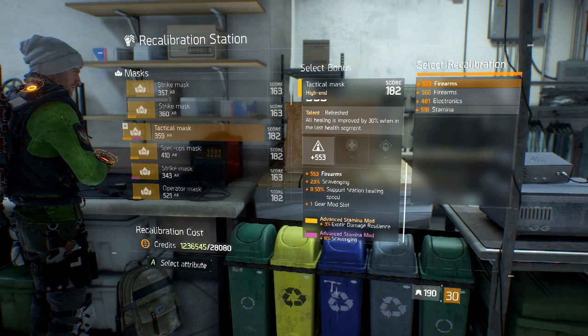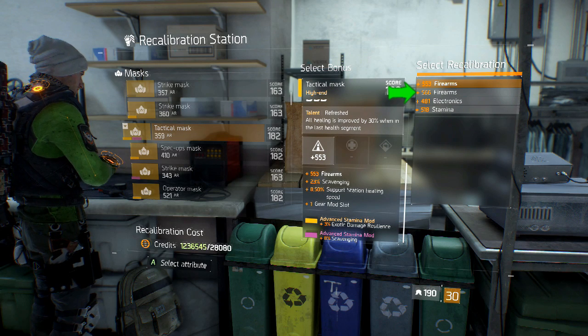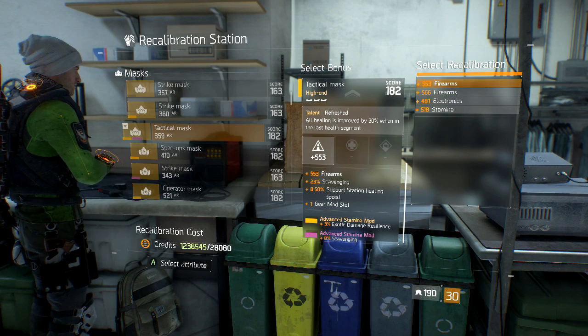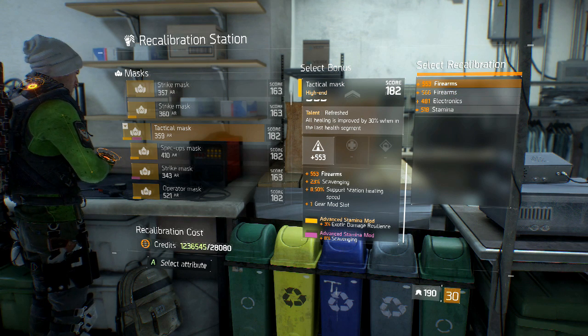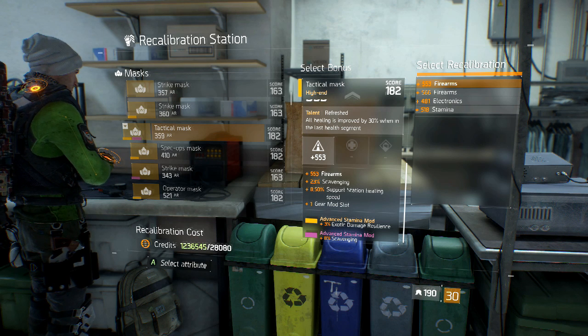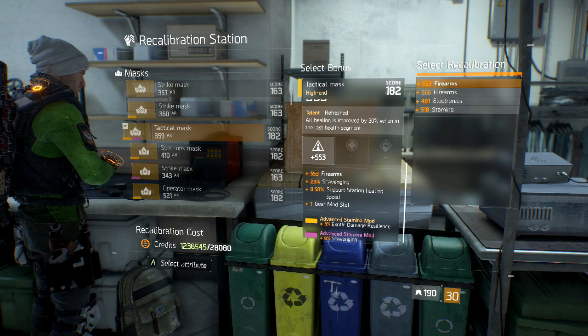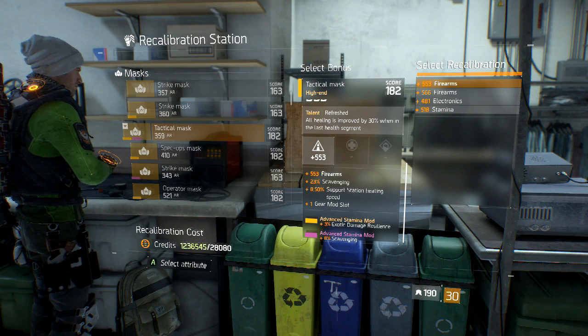Alright, well I can choose to bump it up to 566, which is definitely higher, or I can change it to electronics or stamina. Now since this is your current setup and you like it, but you just want a little higher DPS and health, then that pretty much means that your DPS to health ratio is also pretty decent and you want to keep it that way. You just want a little more health and higher stopping power.